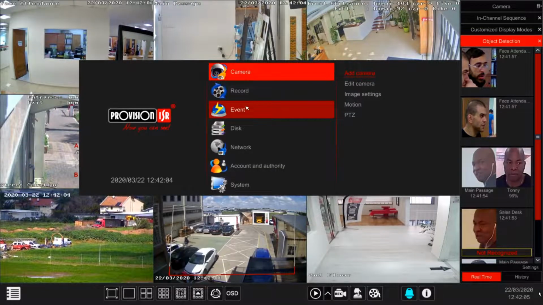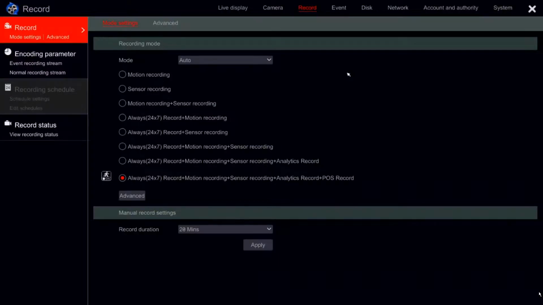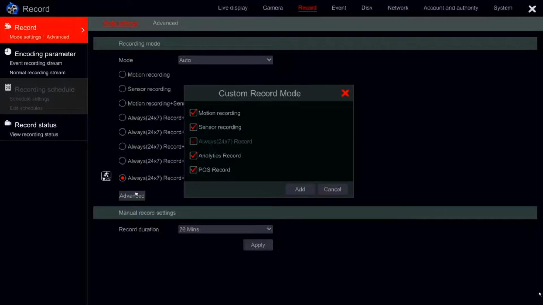Okay, now the next and final thing we are going to go through is how to set up a record. So let's go into recording, and we thought in Provision, why give this very hard work to the users and the installers of getting the schedule and starting to deploy their settings into the schedule, and usually it's a lot of work. So we thought, let's simplify it. You remember in the beginning we said everything is supposed to be simple. So here we have all of the different preset recording options that we want. If we want to record by motion, by sensor, by a combination of both, or by any combination that doesn't exist here, we can choose and edit, and then we can record by it.